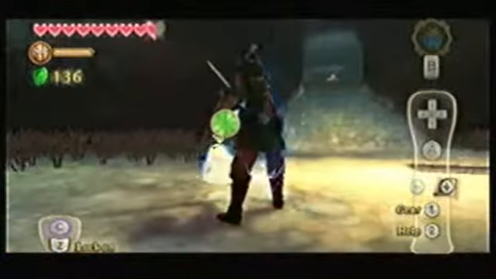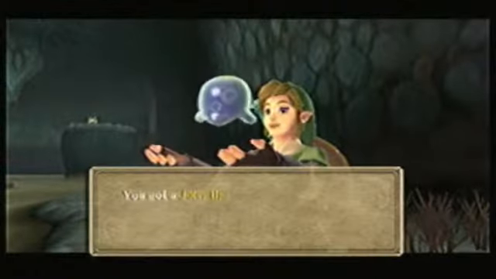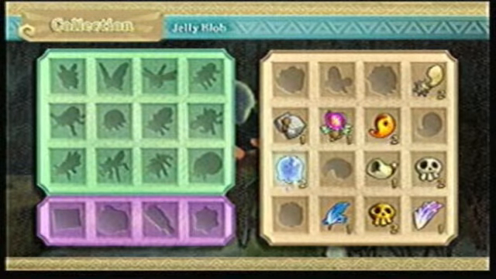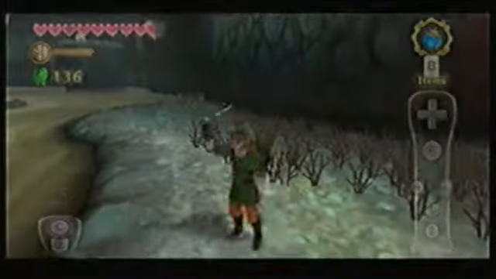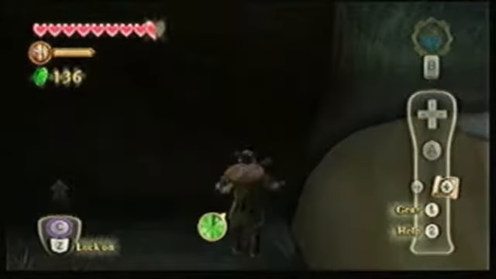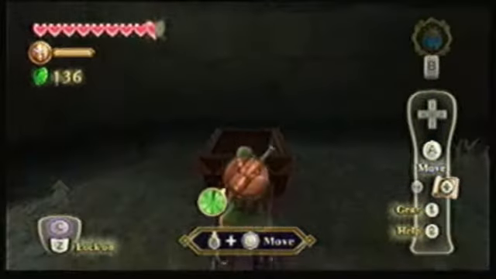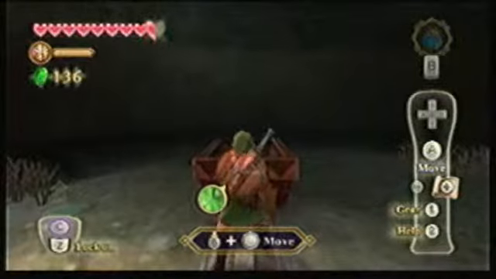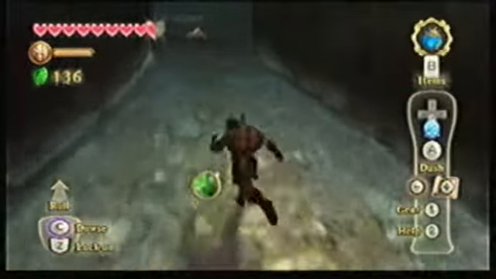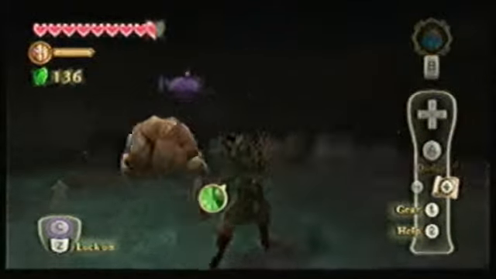I highly recommend. Ow! Jelly Blob, not as good as a Monster Claw, because I need a Monster Claw. Excuse me. And no, I thought there was something in there. So, pull this. I highly recommend doing this. Makes your life a bit easier. Okay, just pull it all the way over there. To the track.